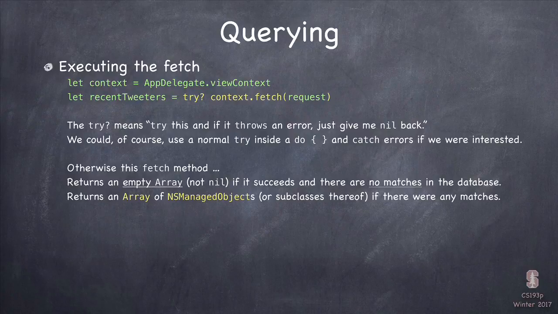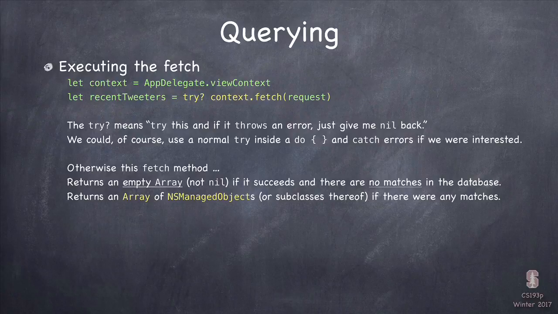Okay, just like context save throws, context execute also throws. So you can put it in a try question mark. In that case, if the execute fails, and usually it's going to fail because your predicate is wrong or something, okay? Like your predicate just makes no sense. Then it could fail. If it's going to fail, you're going to get back nil if you do try question mark. Remember, that's what try question mark means. It means try this, and if it fails, give back nil.